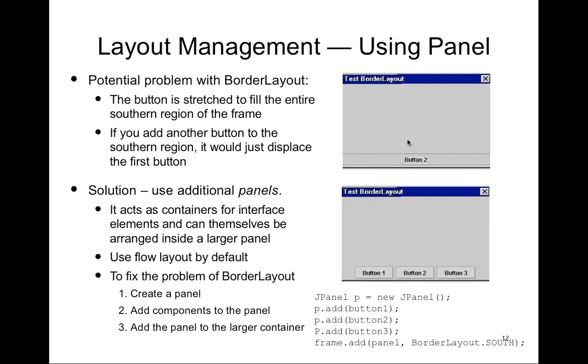So to fix the problem here, if you only had one button and you wanted to do it like that, you can do this. What you're going to do is create a panel, add components to the panel, and then add the panel to the larger container, which is the layout.